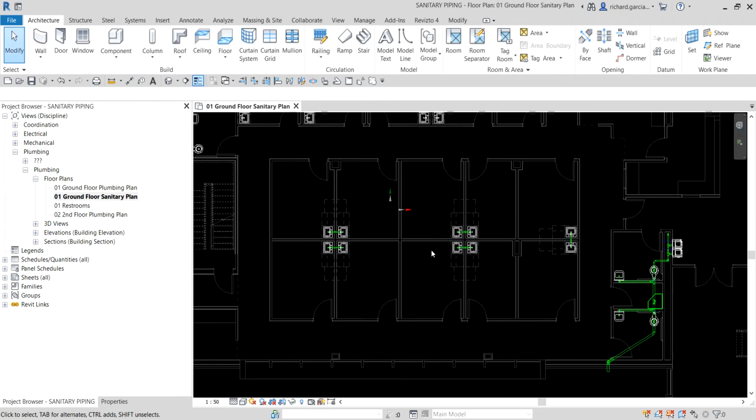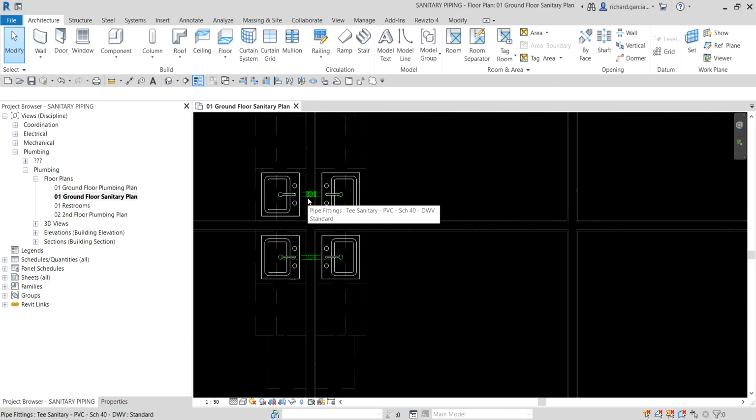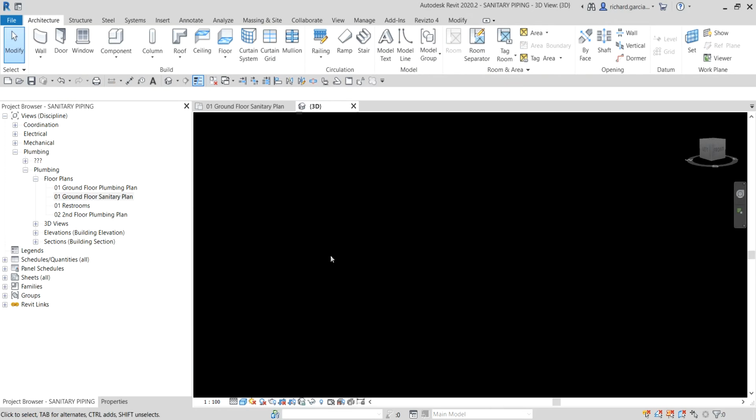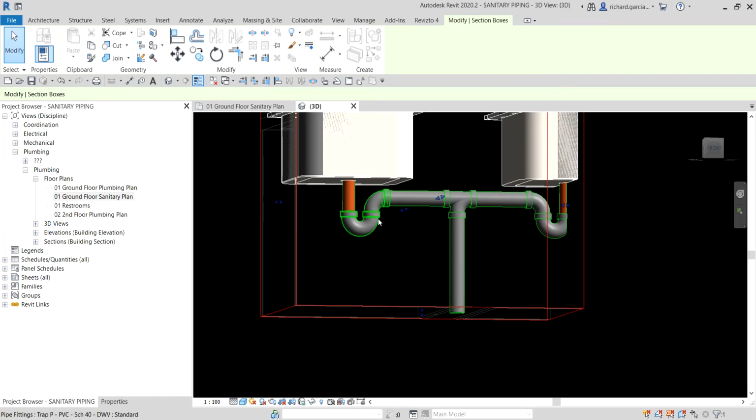So the piping that we will be doing, we're going to be starting here in this area. As you can see in this exercise file, all the fittings and some of the pipings are already created. If I go ahead and select this one and then select the selection box tool, you can see there's already a ready piping created in this exercise file. There's already our trap, and a pipe, and some pipes here that connect this to the plumbing fixture, which is not difficult to do. It's really simple. If you've been watching all my videos for the plumbing and sanitary, you should be able to do this now.